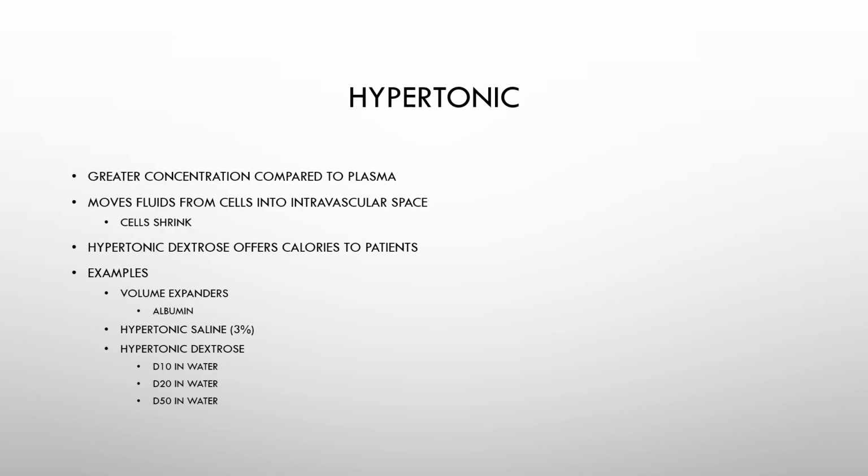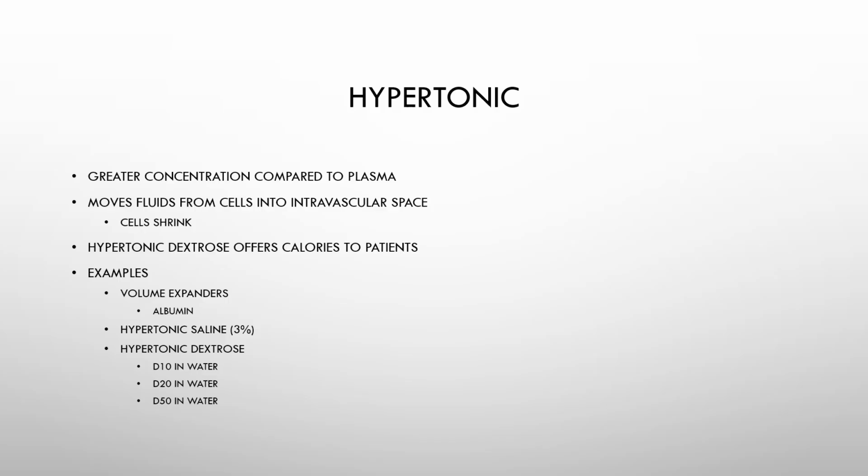So we have our hypertonic solutions. Hypertonic solutions are super, super salty, and really salty things we don't want to spend a lot of time with. So we don't want to use hypertonic solutions often because they're not for fluid rehydration. We're going to be using them more to pull fluid into the intravascular space. It's going to cause our cells themselves to shrink, our red blood cells to shrink, and our cells outside of our vessels to shrink. We generally use them for patients who have edema.